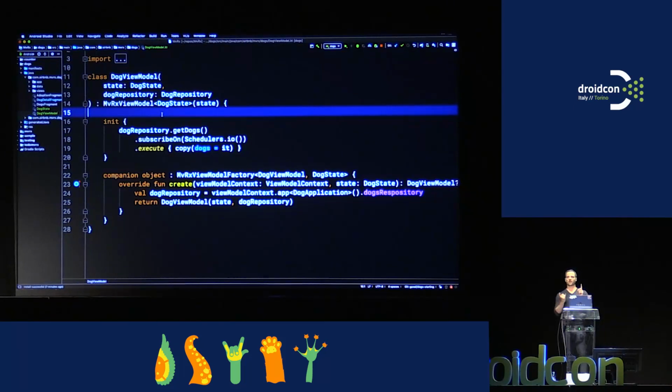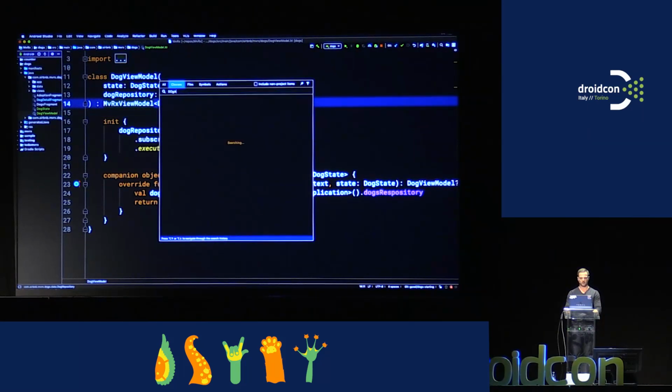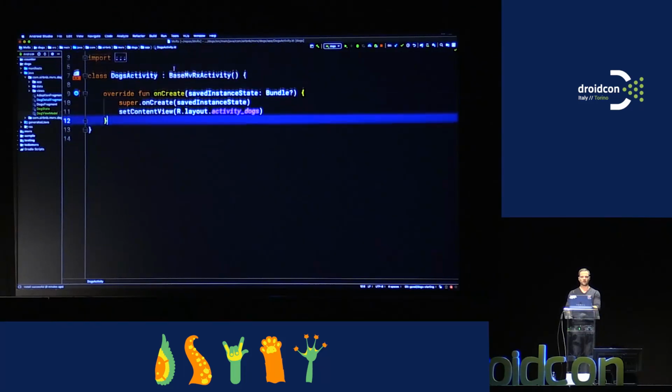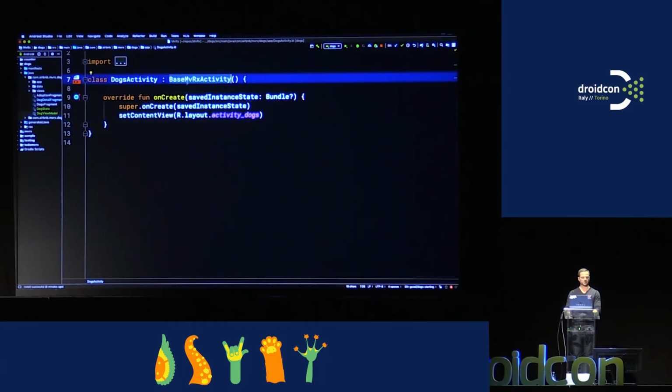Great, 3 lines of code. We now have the life cycles properly handled, we have the loading state, we have the success state, and we have the error state. So again, this is one of the core cases that was really common that we saw at Airbnb that we think a lot of people do all the time that we really, really wanted to simplify. All right, so we're flying along here. Let's go to the dog activity here. And you can see we've already updated it to base Mavericks activity.